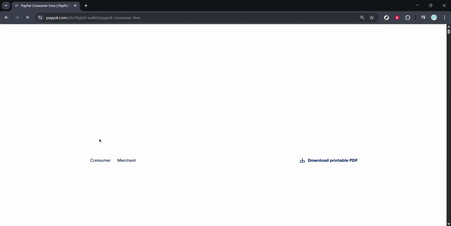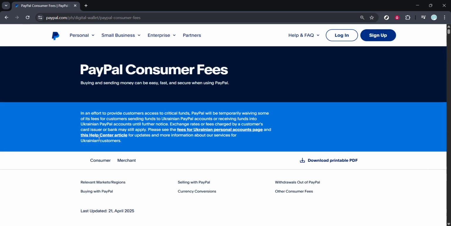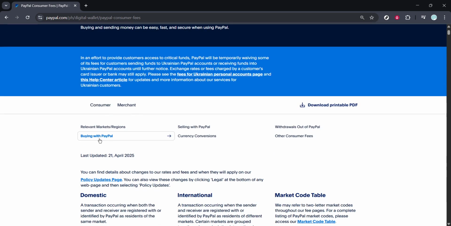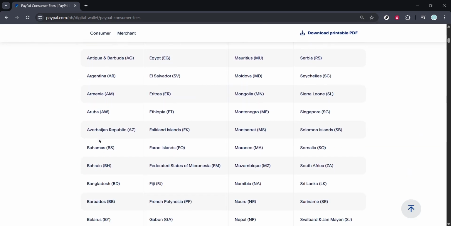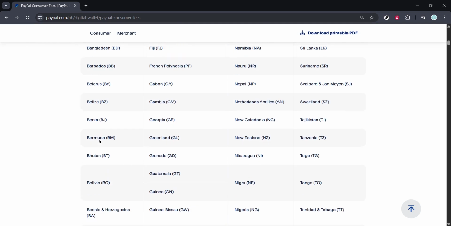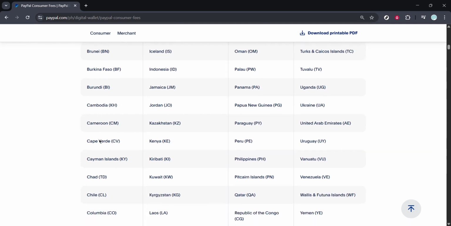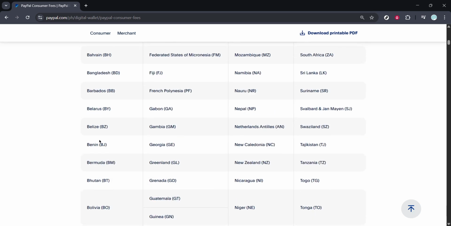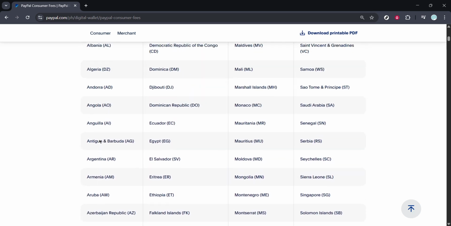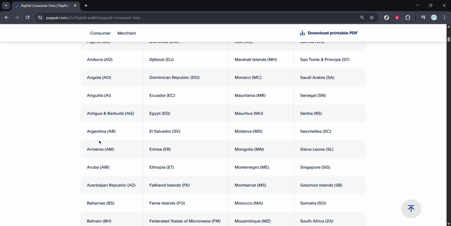While it might seem counterintuitive at first glance, the Fees section is where PayPal comprehensively outlines its pricing structures for various services. Crucially, it often includes or links directly to information about which countries are eligible for these services. Different countries have distinct regulatory environments and operational costs, which directly influence both fees and service availability. By clicking on Fees, you're stepping into the part of the website that deals with the practicalities of international money movement and geographical limitations.